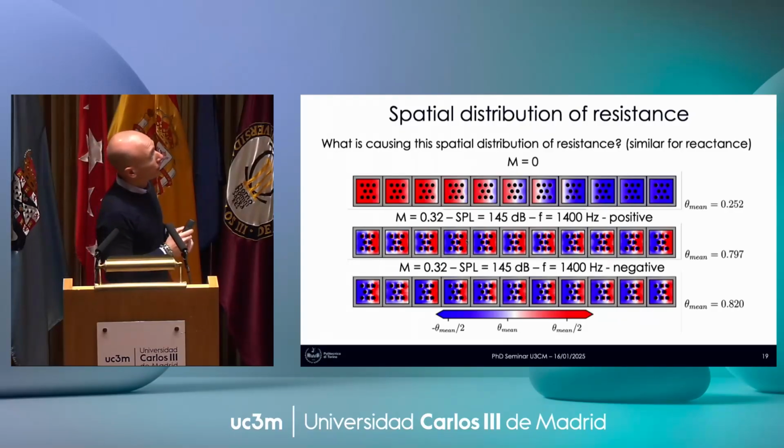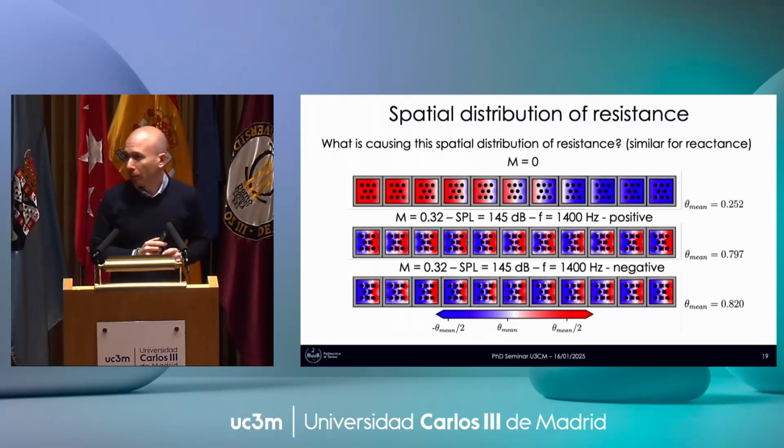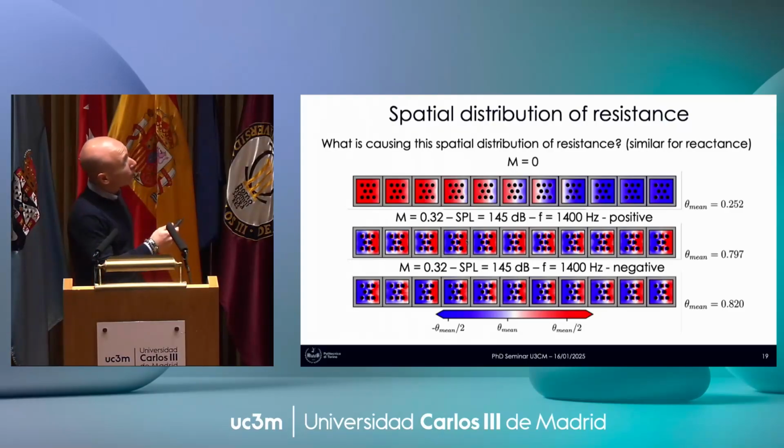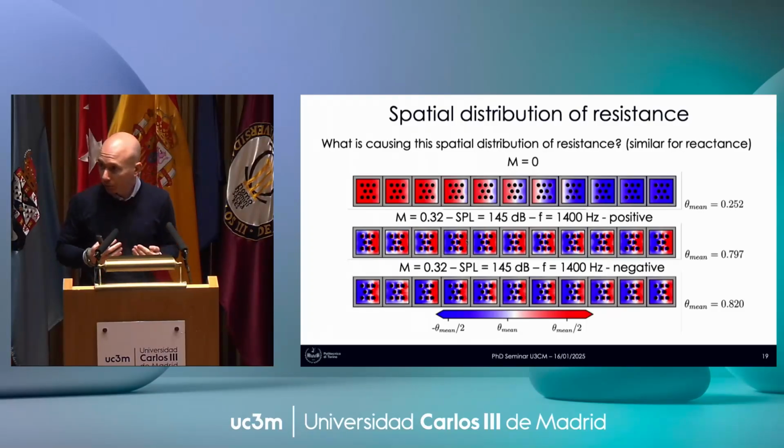I add the flow. I see less reduction of the mean value, and this is already good. This is expected because the flow reduces the capability of the liner to reduce acoustics, so the decay of the pressure source is less. But what I see is that when I move from the left to the right of each cell, the scatter changes a lot. We are talking about a factor of 4.